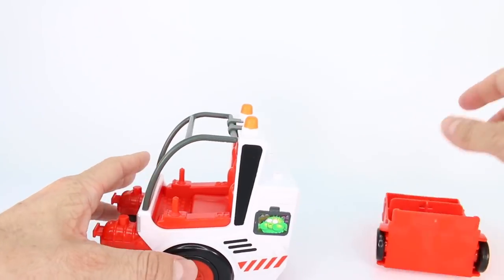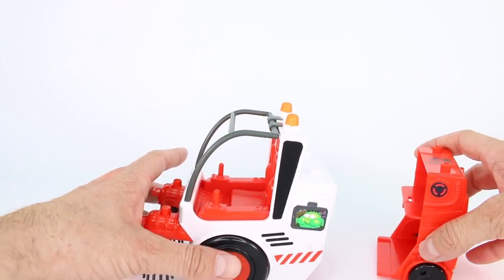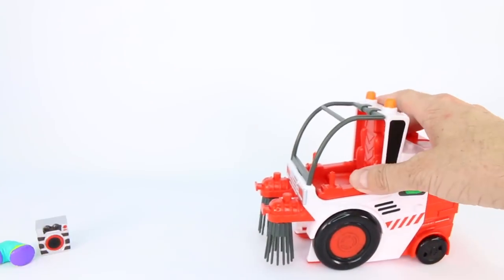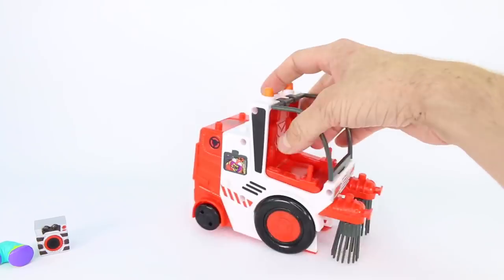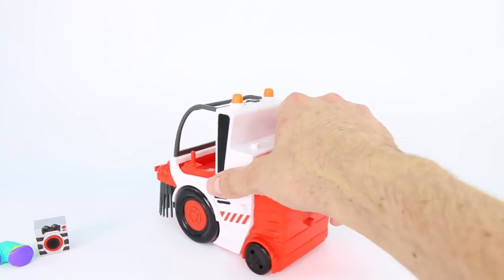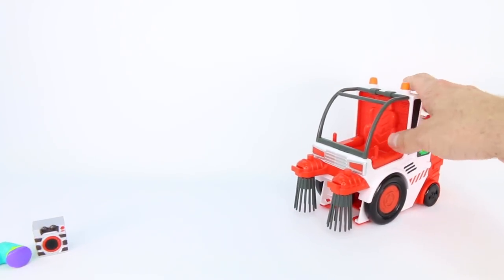Yeah! So once we sweep up all of those Grossery Gang members, or even Clean Team members, we will go ahead and push that out and make them fly everywhere. So this is super cool. Check this out, everyone. Oh my gosh, how awesome is this? This is going to be such a fun toy to use with your Grossery Gang and your Clean Team members. Woohoo! All right, so let's start sweeping.